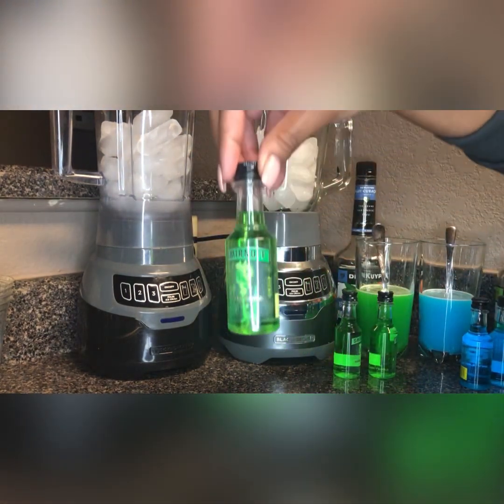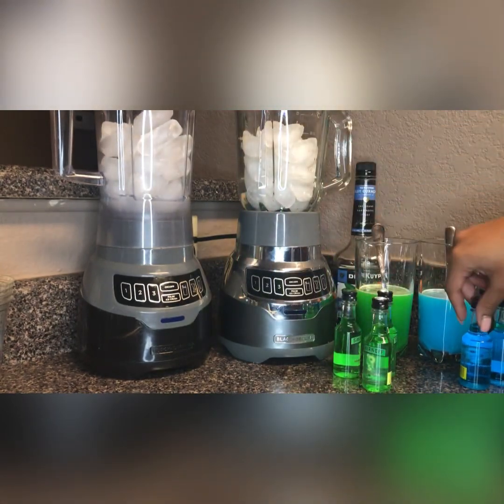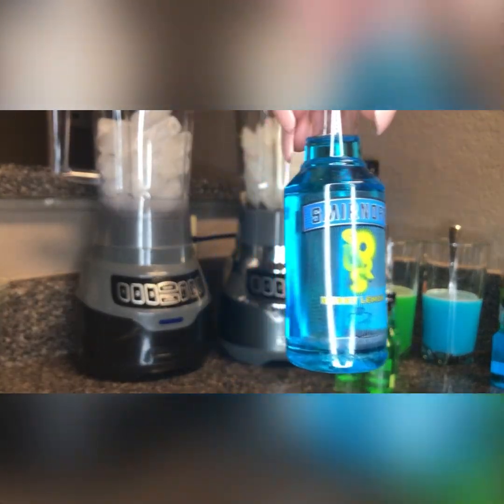And I have the sour Smirnoff green apple and the berry lemon Smirnoff.